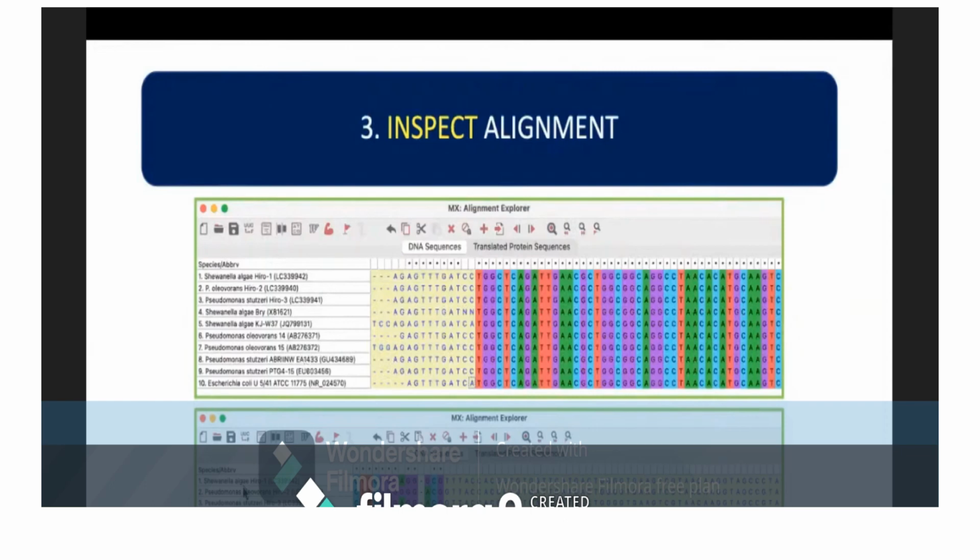So we can trim and remove the sequence very easily.